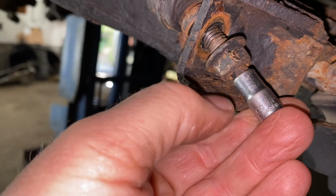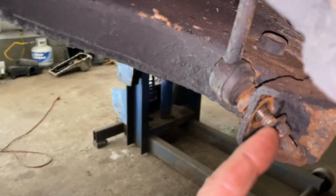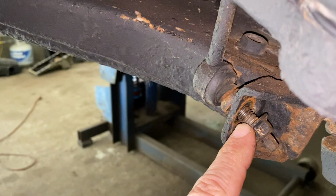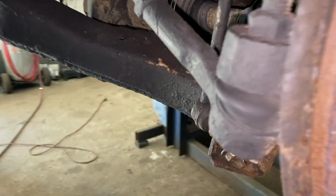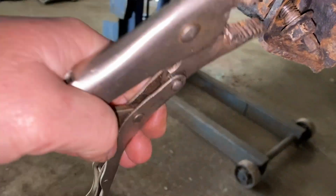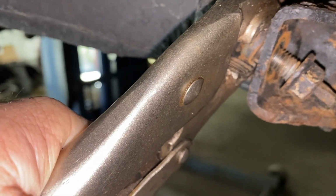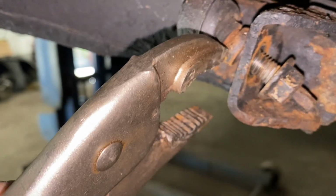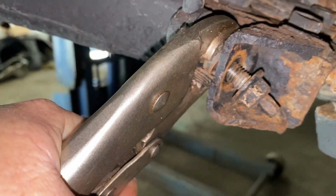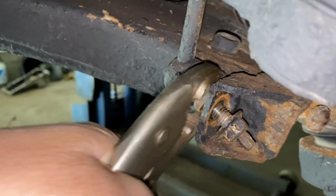You would have to do it with a wrench after you break it loose with a socket, and you hold it. Let's say it's really badly rusted and there's nothing to grab onto here at all. What you can do is use a locking wrench like this, and you can put it right in here on the back side of it, as tight as you can. Don't worry about the boot because it's going to rip, so you're getting rid of it anyway. Then you just get a socket or an impact, and you can take that off that way.